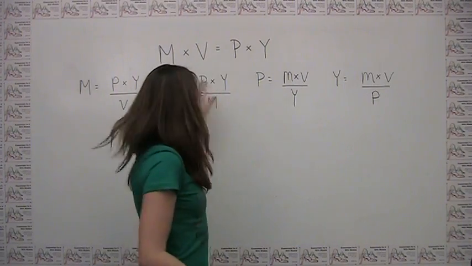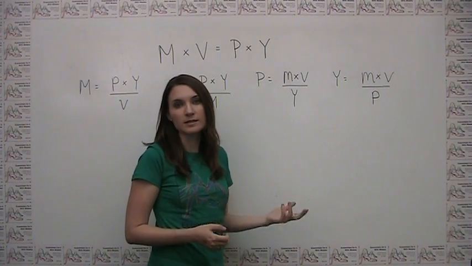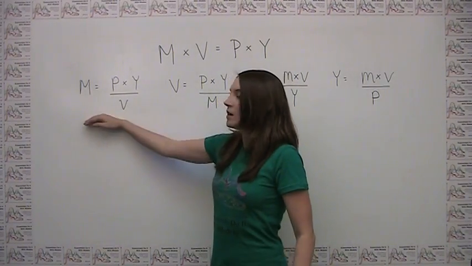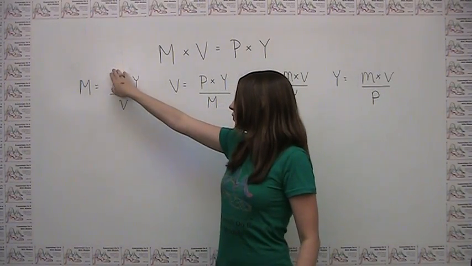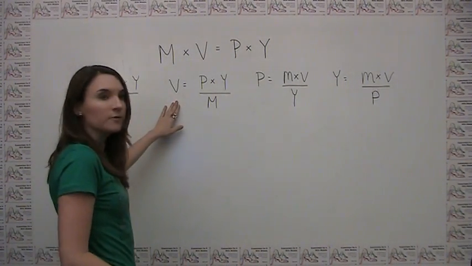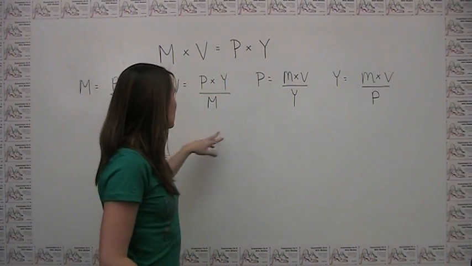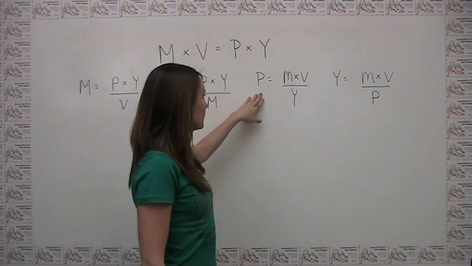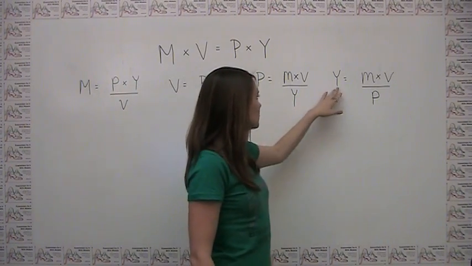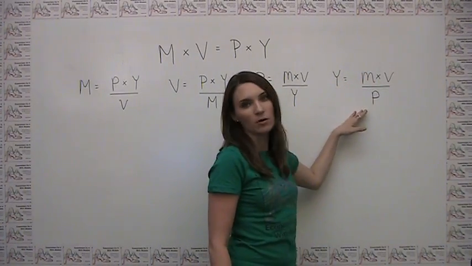In general, we can solve for any one of the 4 quantities given here as long as we know the value of the other 3 quantities. It just takes a little bit of algebra. We can see here that we could solve for M and say that the money supply is just price times output divided by velocity. We could solve for V and say that velocity is equal to price times output over the money supply. We could solve for P and say that the price level is equal to the money supply times velocity over output. Or we could solve for Y and say that output is equal to the money supply times velocity over the overall level of prices.